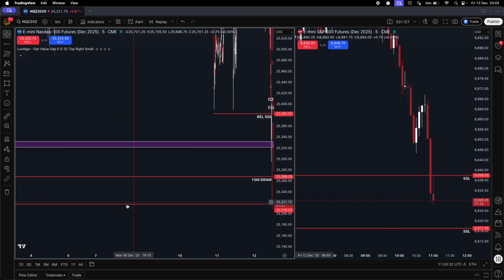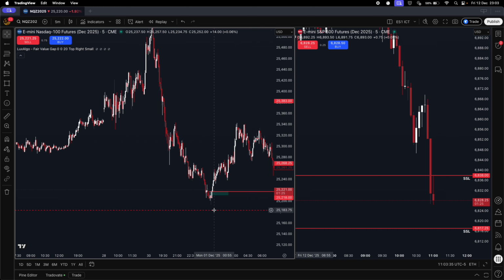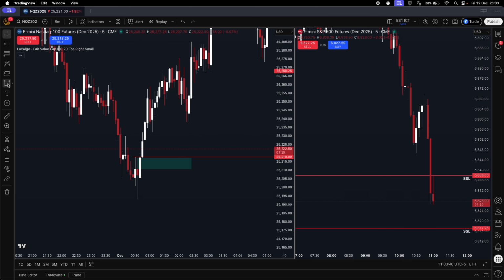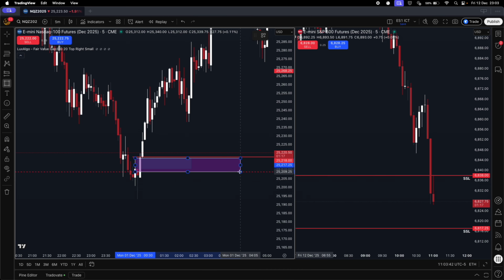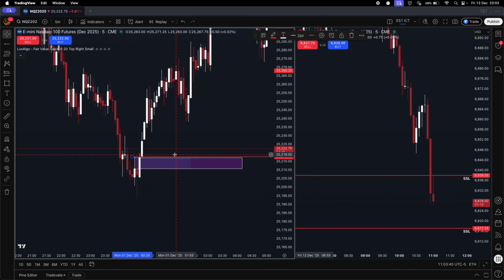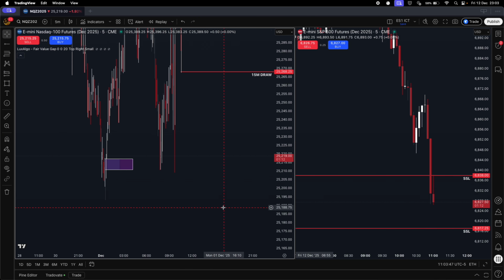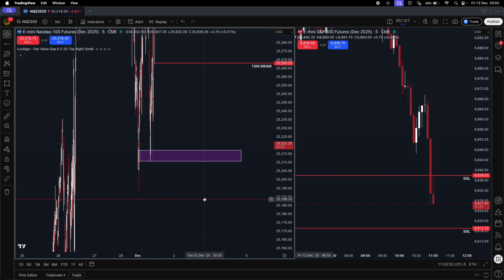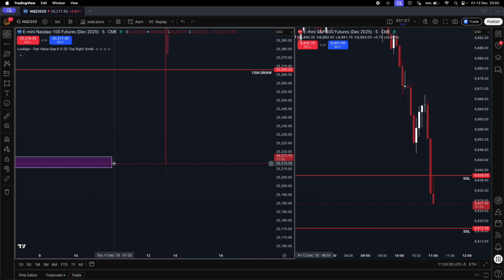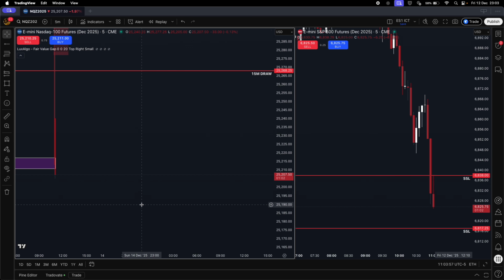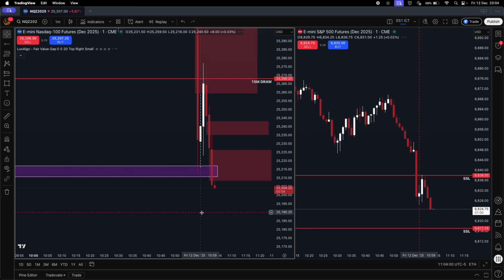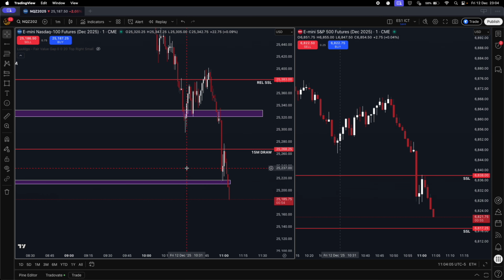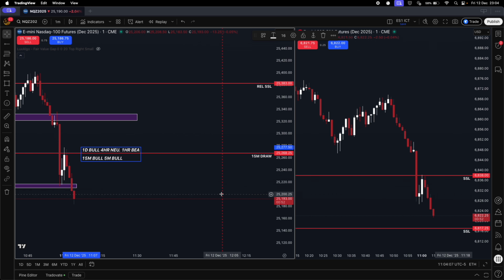Yeah, so a point to help you with your bias to make things slightly easier. On the 5 and 15, if you have gaps like this to the left that are quite hard to identify as to whether they've been inversed or not, then just have them marked out and have them already completely stretched all the way to the right, so you have it. So our bias, as of now, stands to being bullish, as you guys already know.